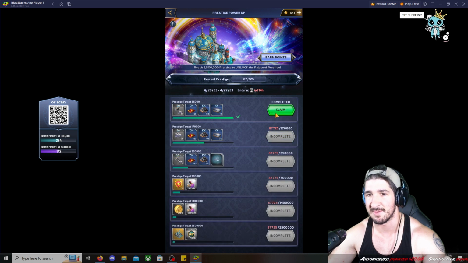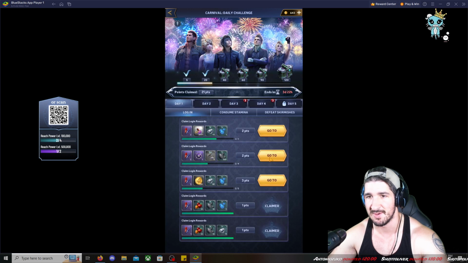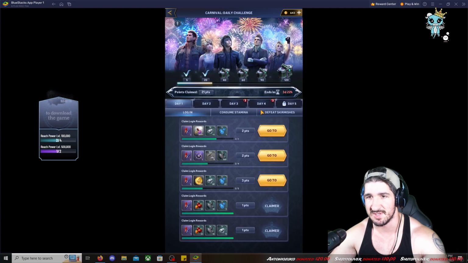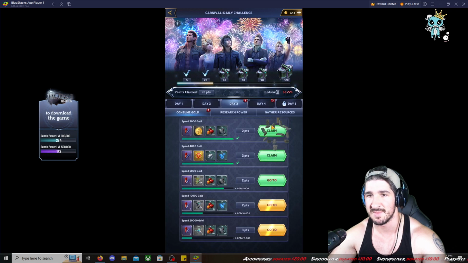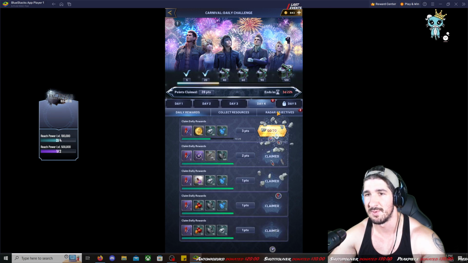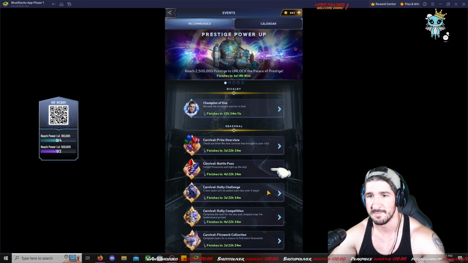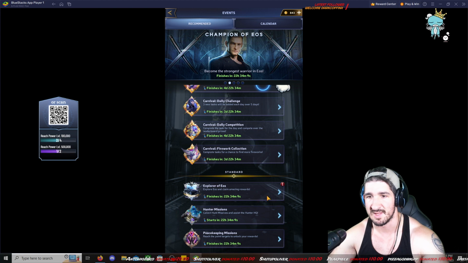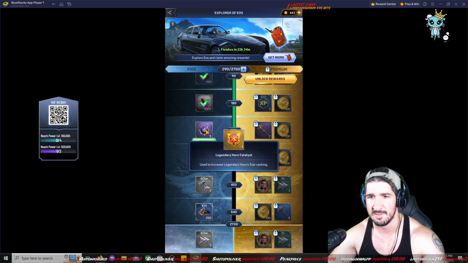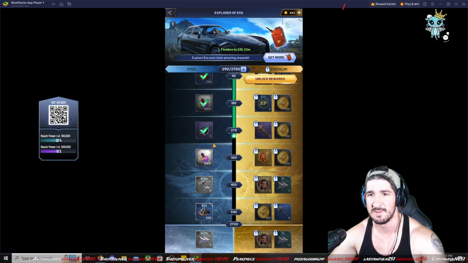We got prestige power. Claim. That's going to give us some stuff. Come down here. Carnival. This is the event they got going on. Come over to the carnival. Daily challenge. Daily challenge number 3. Claim. Claim. More resources. More rewards. More XP. Boom. Grab this. Grab that. Explorer of Eos. Another event that's going on. We're going to go ahead. Okay. How do I... There we go. Claim this. That's fine, baby.